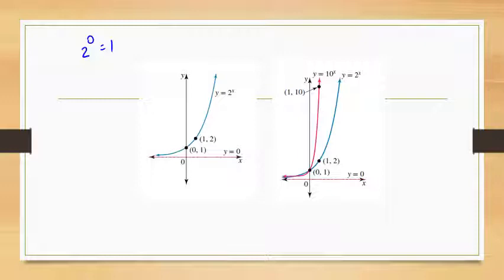Now, if you have any bases that are higher, you might notice that it goes a little bit thinner, like that. And one of the main things that we have to do is find a point, just a point, of an exponential function, and write down what that point is. So if you have a look at y equals 2 to the power of x, you have to put down the point 1, 2. If you look at y equals 10 to the power of x, you might put down 1, 10. Now, this isn't always true.